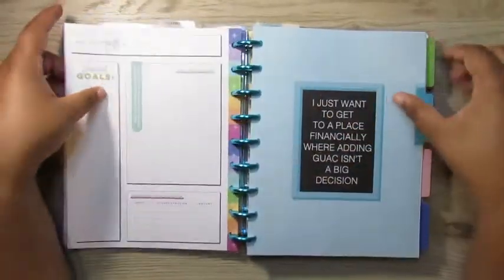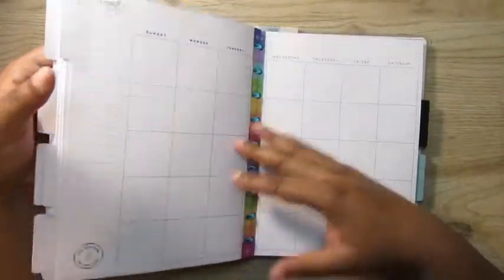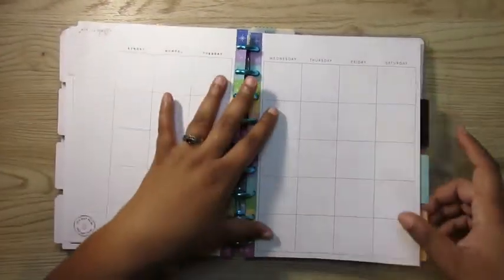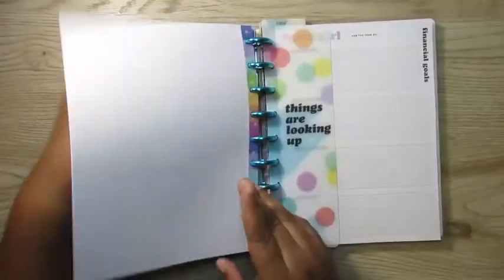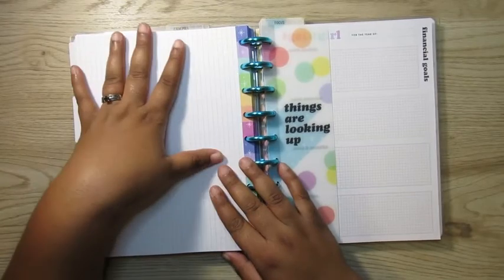and then I go right into the next month. So I have all the months. I'm not going to give y'all a flip through because I know y'all watch plenty, because I did. So my next section, and I do have the full year on these discs.